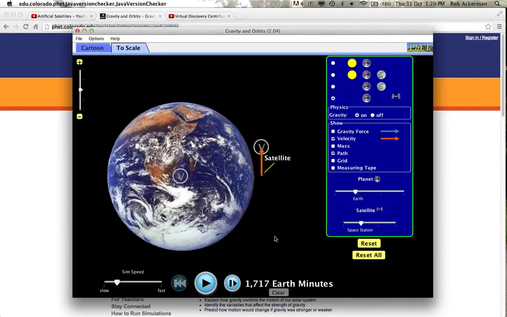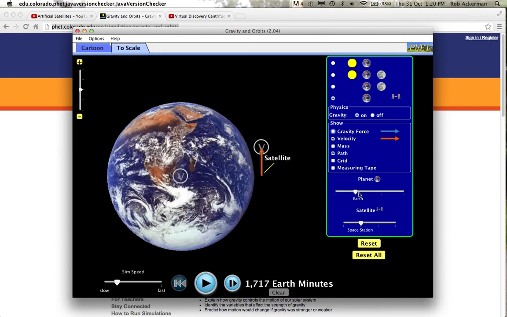Now this is a lot of fun, so let's play a little bit. You go to this tab where it says Scale, and click on this over here so you can see Earth with a satellite orbiting it. Turn on gravity. Gravity is a good thing. And in terms of the vectors that we want to see, we could see the gravity force, but actually I don't want to see that right now. I just want to see the velocity, which is an important part of uniform circular motion. Click on Path so that we can watch the satellite go. Leave these settings where they are.